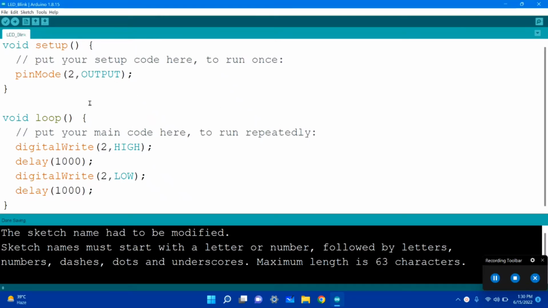Now first we are going to compile our code so that we can check that the code does not have any errors. Here you can see a tick button. You have to click on this button to verify the code.